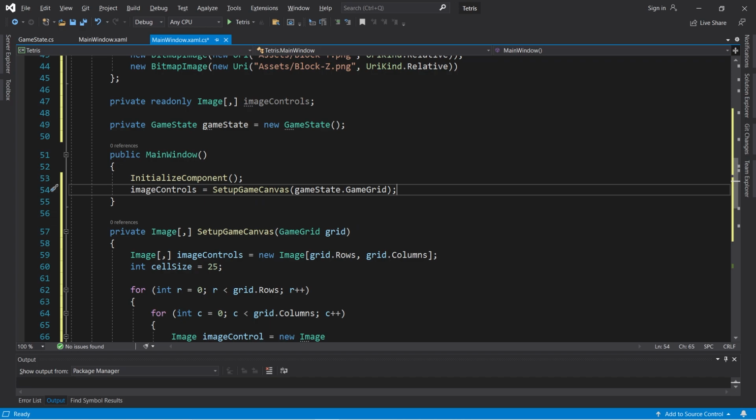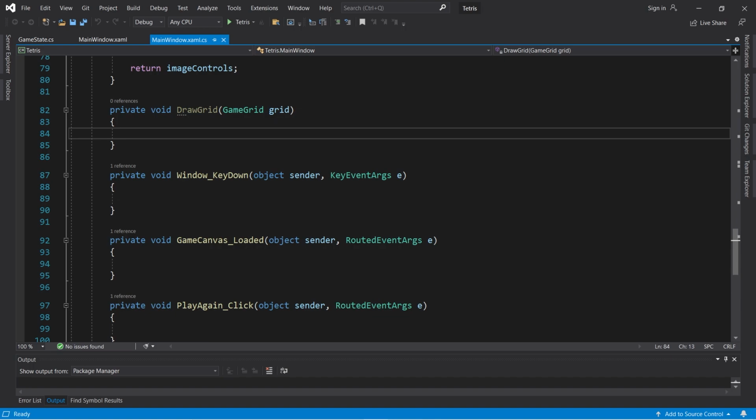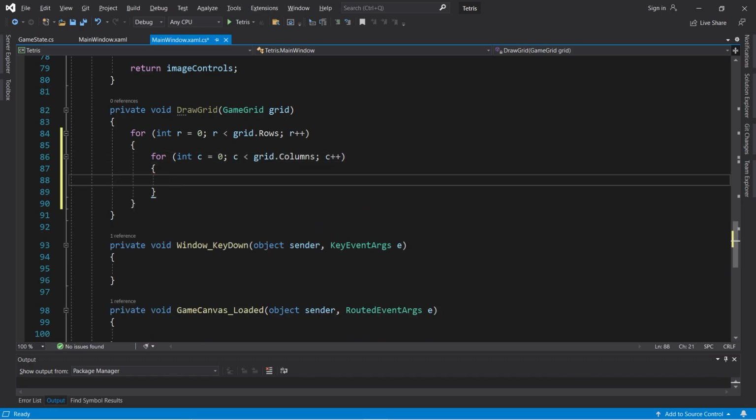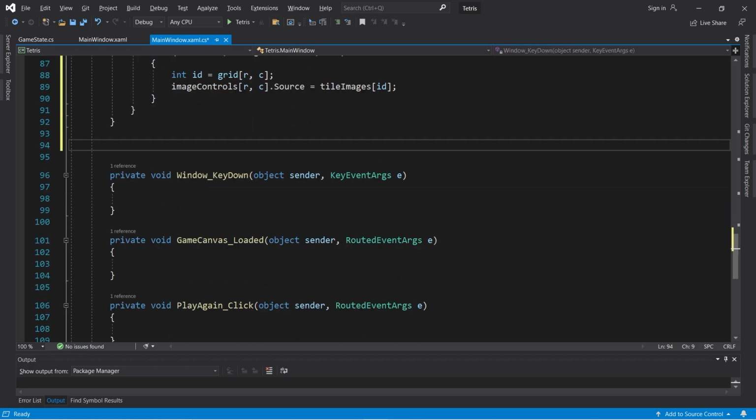Now it's super easy to draw the GameGrid. We loop through all positions. For each position, we get the stored ID and set the source of the image at this position using the ID. Drawing the current block is also easy.